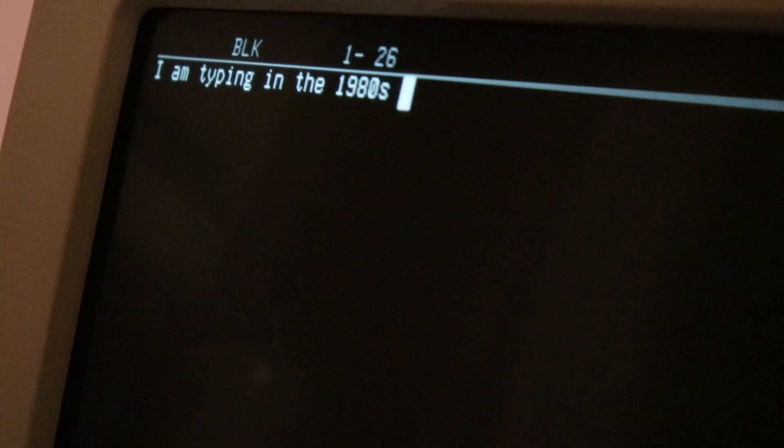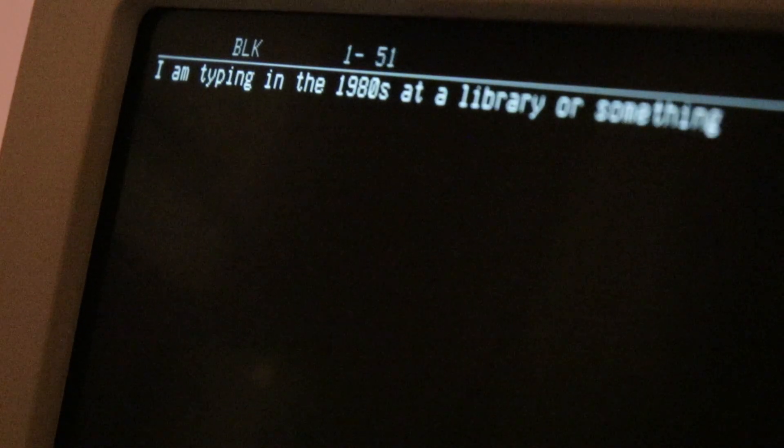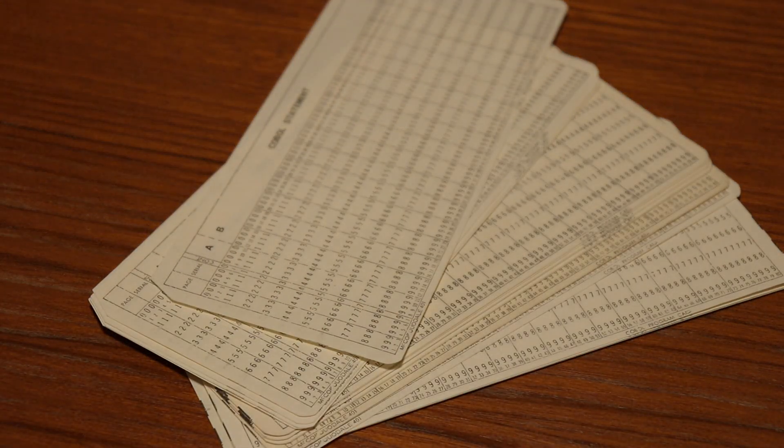These fantastic finds typically output text and text alone onto the screen in a single color. This might seem antiquated, but this was a vast improvement over the switches and punch cards which preceded it. Even after computers became small enough to fit on a desktop, terminals like this one remained in service for years as point-of-sale machines, data entry stations, or library card catalogs.